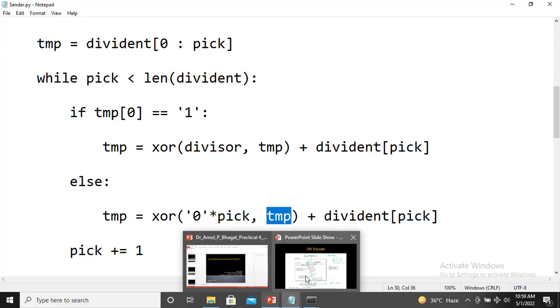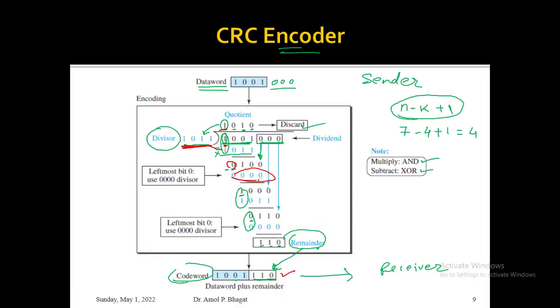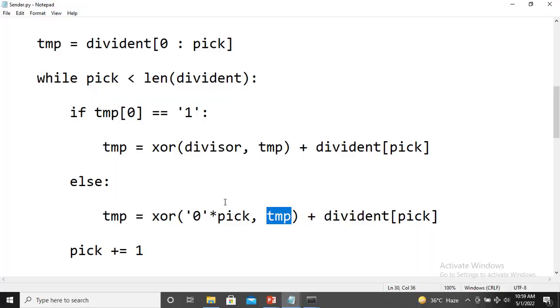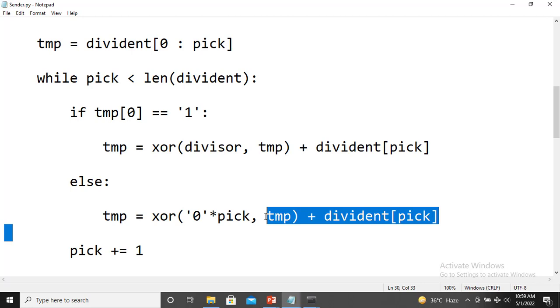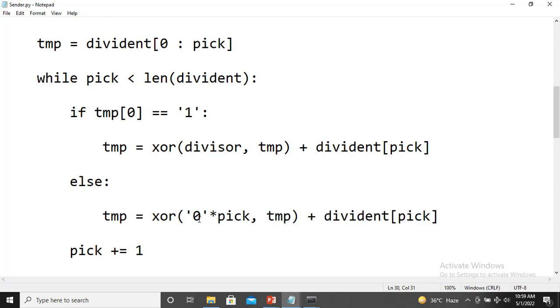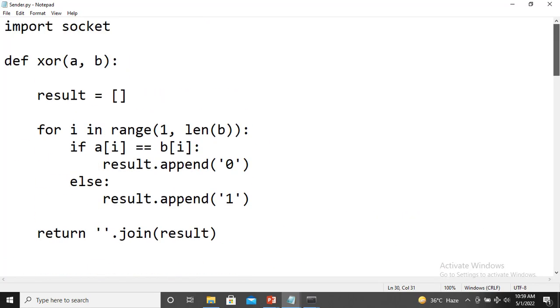As you can see, these are the all zeros present as the first argument, and data from the dividend has been taken. Then their XOR operation will be performed using the same logic.